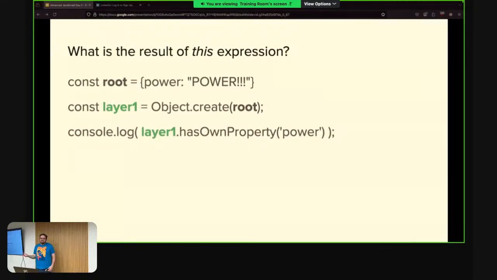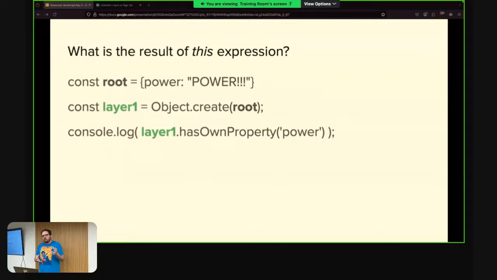So, if we think about it this way, root is the parent in this scenario. Layer1 is the child of the parent in this scenario. The child is going to inherit whatever the parent has, but it won't actually have it itself.